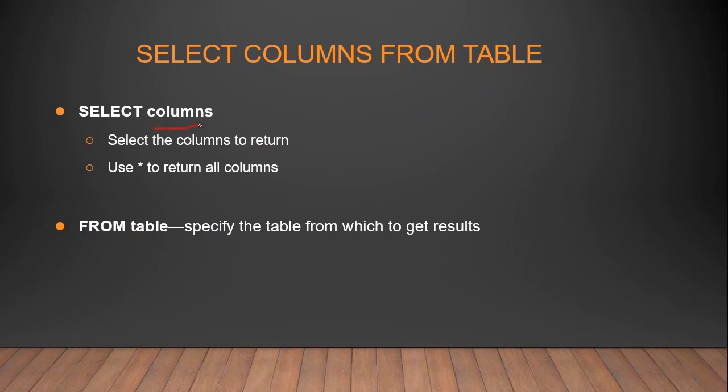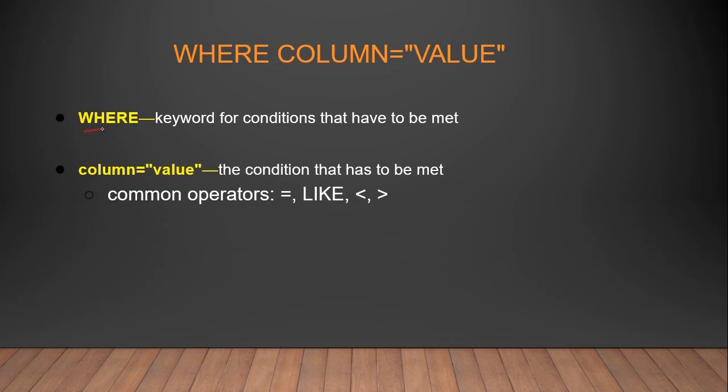Select the columns that you want to retrieve from your table to return your data, or you can put asterisk to return all columns for your table. Specify the table from which to get results. So this is the where clause, and you use this keyword for conditions to be met, and based on this condition you get your value. You first specify your column name and you put your value, and the condition has to be set in order to retrieve the values from the table.